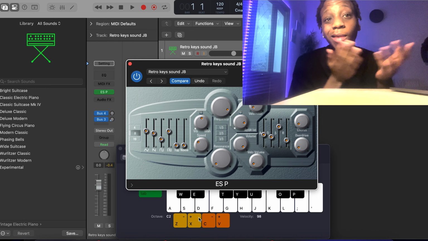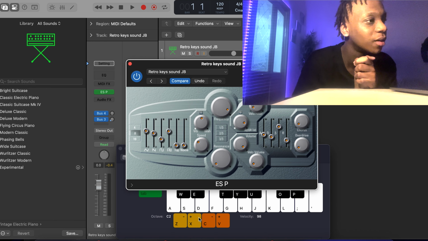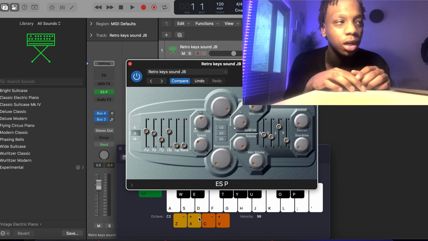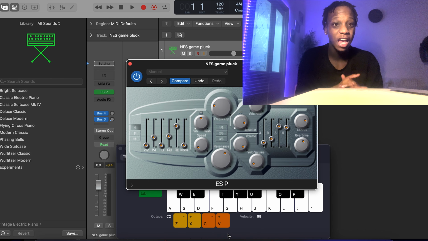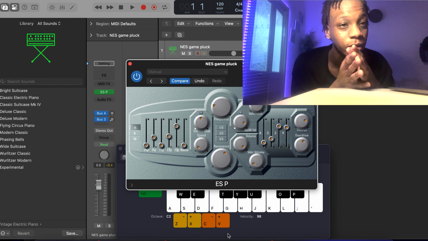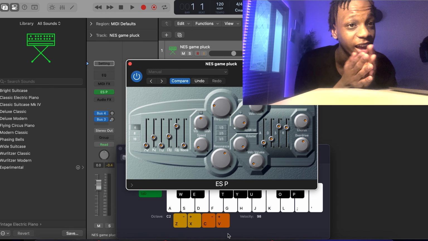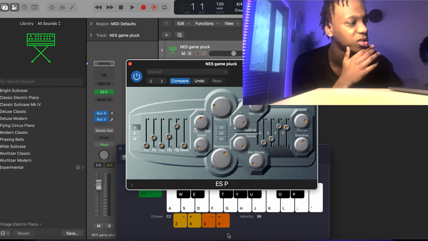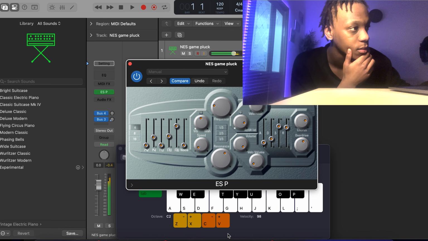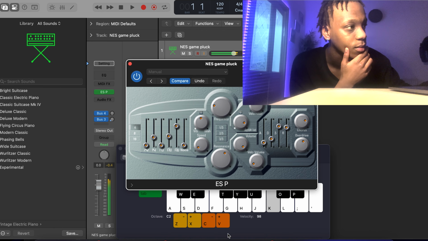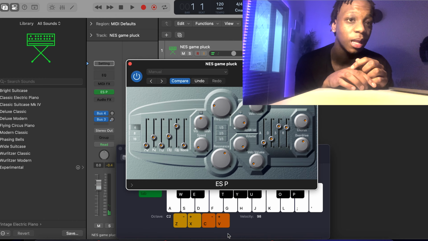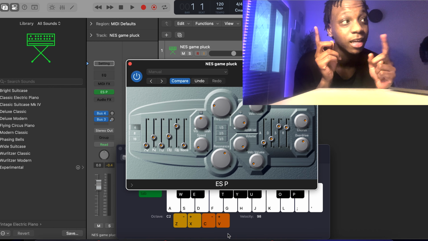Let me keep it real, you guys. You know what I'm saying? But yeah, let me actually make something now to show you guys how to actually save the patch, because I just went on one and was showing you different ones I've made. Okay, so guys, I've come up with a little patch. I've made a pad sound, like an 80s game sound pad. This is what it sounds like, literally not even much. You see how you can manipulate it, compare this to the other presets I did last time.